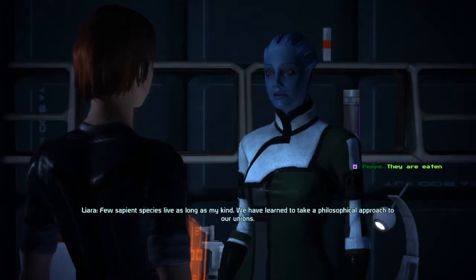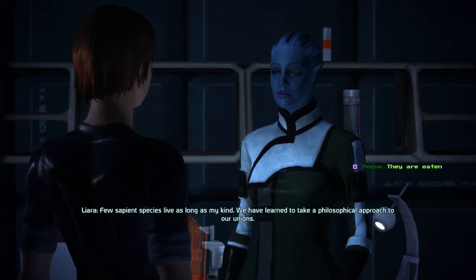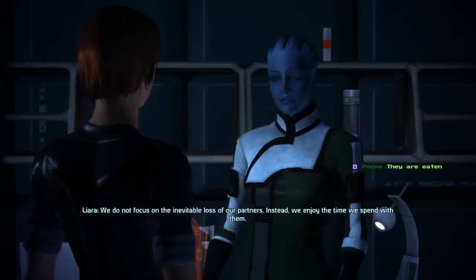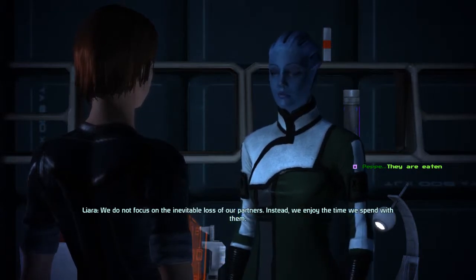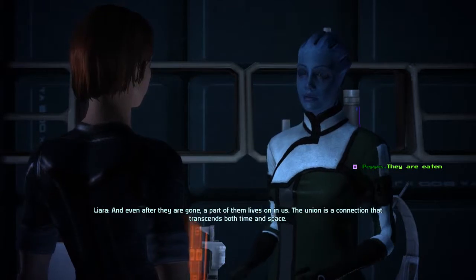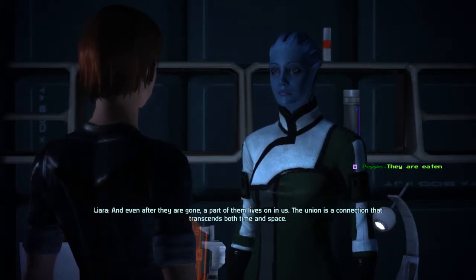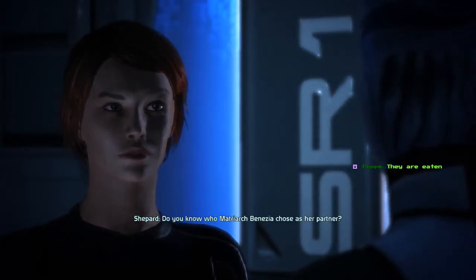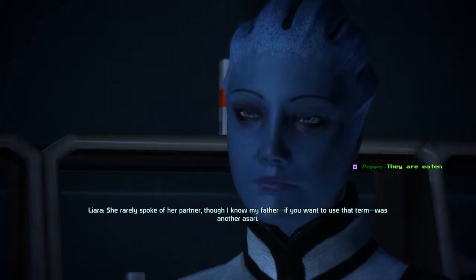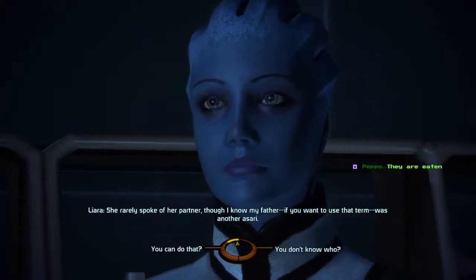Few sapient species live as long as my kind. We have learned to take a philosophical approach to our unions. We do not focus on the inevitable loss of our partners. Instead, we enjoy the time we spend with them. And even after they're gone, a part of them lives on in us. The union is a connection that transcends both time and space. Do you know who Matriarch Benezia chose as her partner? She rarely spoke of her partner. Though I know my father, if you want to use that term, was another Asari.